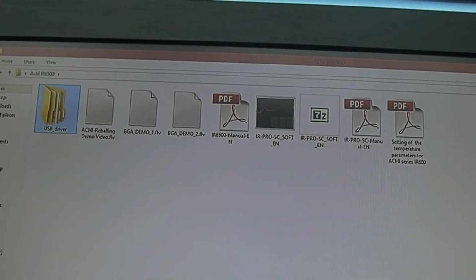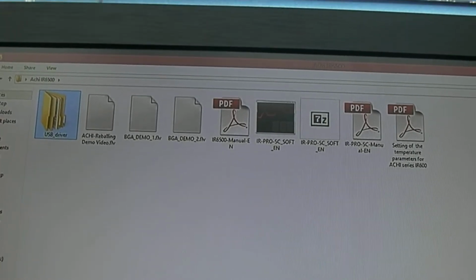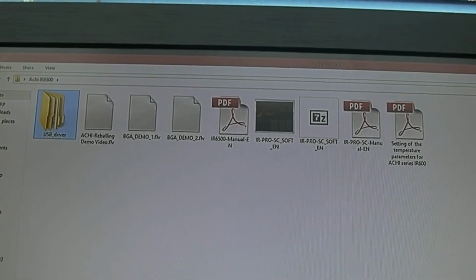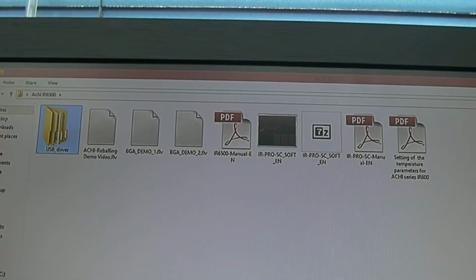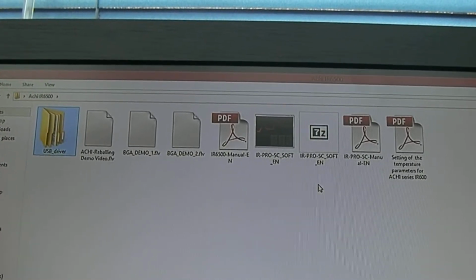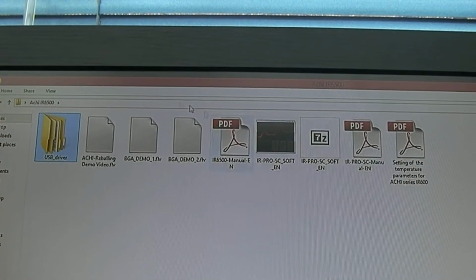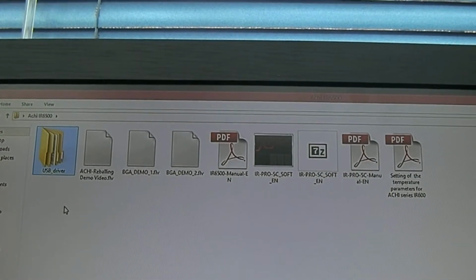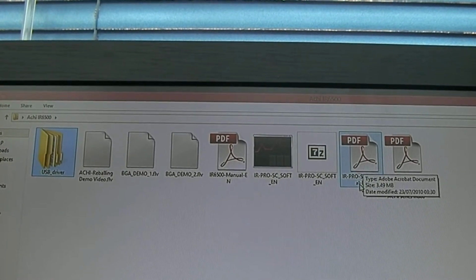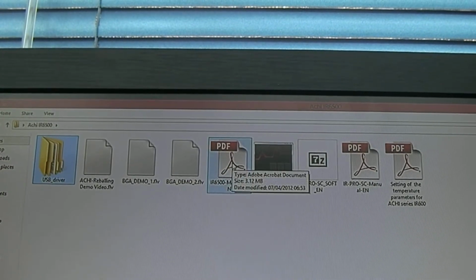Right, back again. I've transferred this IR6500 onto the other bench near the laptop and this larger monitor. I'm going to hand hold this camera and see if we can just get this connected to the laptop. I've copied all of the files that are on the CD onto the desktop, and you can see there what we've got. There seems to be an instruction manual for an IR Pro, but our one is the IR6500.